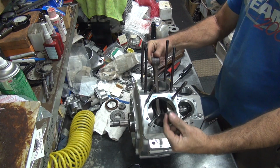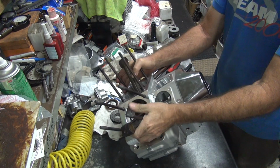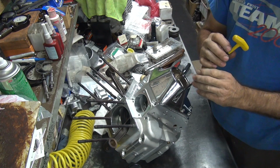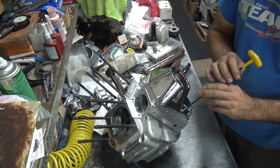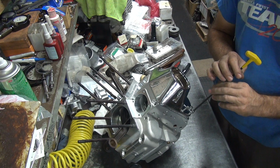Alright, so I don't like how it's tight in that one spot. If it wasn't for that, I would run it. If you run it tight like that in that one spot, it'll give you problems. It'll make some noises when your bike's running. Probably not the kind of noises you would like.